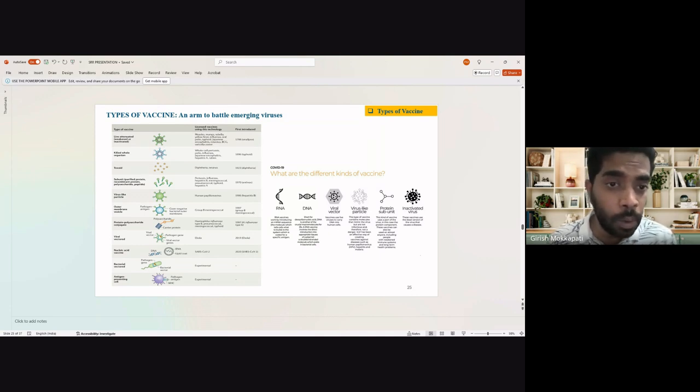There could be a killed whole vaccine, which can be polio or Japanese encephalitis. Then there's toxoid, diphtheria and tetanus, which is now given as a pentavalent along with measles, mumps, rubella. India is the largest manufacturer, and Serum Institute of India is one of the largest manufacturers doing this amazing work of making childhood vaccines. You will be surprised to know that they make this vaccine for $1 per dose. Even though they are making a profit, they sell it for only $1 per dose, and they sell it to African countries. And then there are subunit vaccines, like for pertussis, meningococcus, and anthrax, which is very important post 9/11 because of bioterrorism. So the anthrax vaccine is also a subunit vaccine.